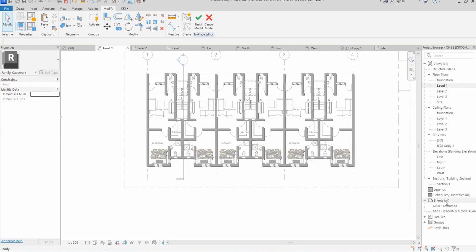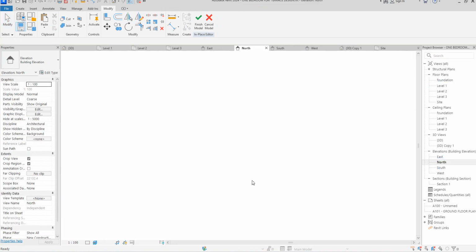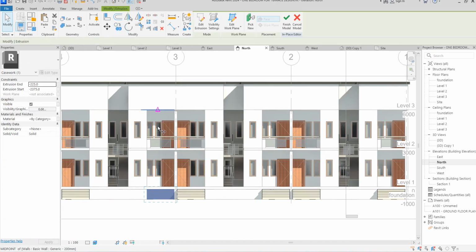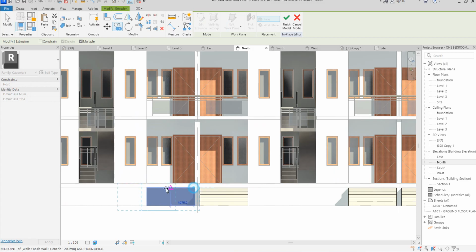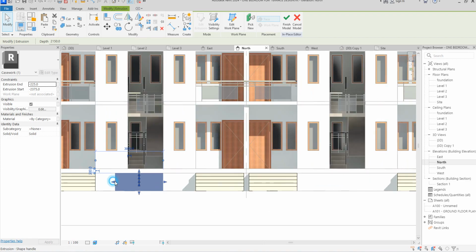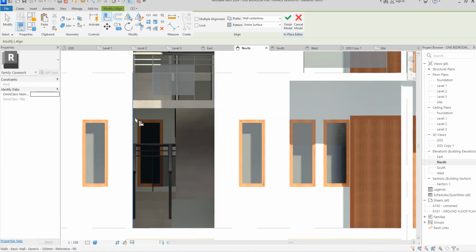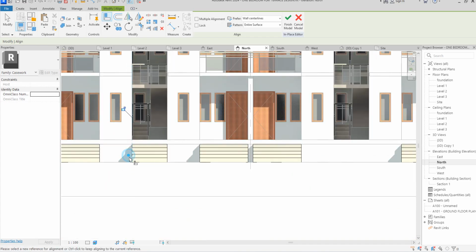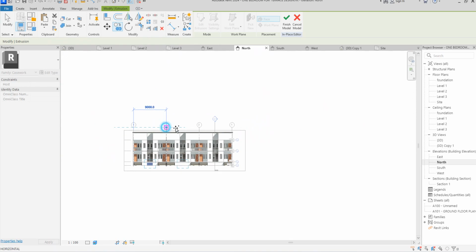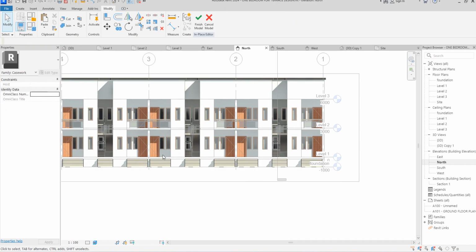So I'm going to go down by saying edit in place. Just let me go to elevation and do the needful. So not elevation. So from the north now, all I need here is to just copy. So copy from here and place because of the access to the staircase. I'm going to do that here. I can align if I feel like aligning it. So align like that. So now we just copy in 3 places. Use the grid. So copy, copy, then copy. Done. So you have this in place now.